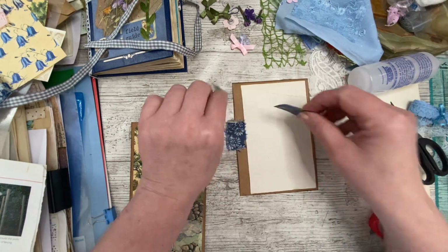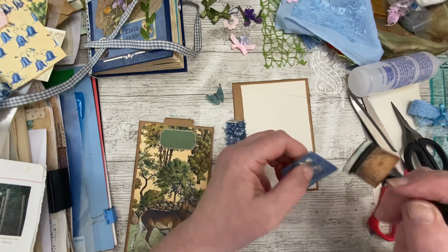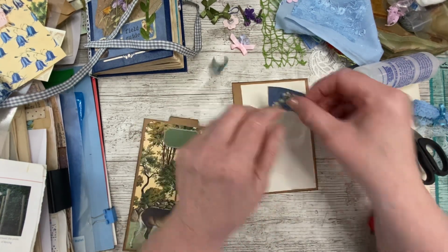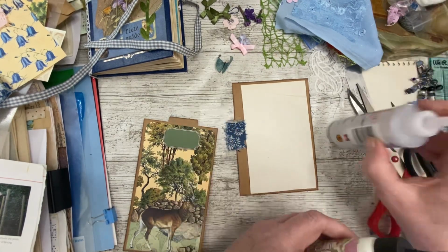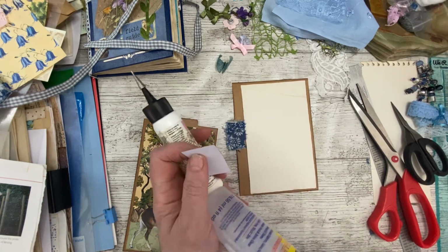Kind of there. Don't usually put it in the middle, do I? So middle would be a good place. Middle and straight. Very unlike me. And down a bit so I can get that butterfly on. Okay, time for our glitter. Where's your lid? I don't mind you on your side, but you need your lid on.